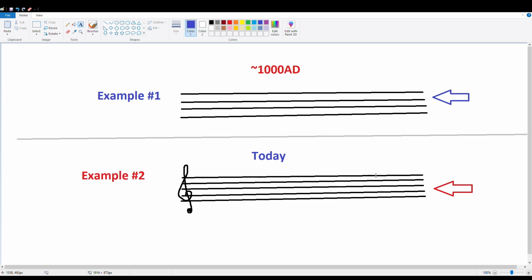Why have we gone from 4 lines to 5 lines, and we have different symbols we're using? What happened? Well, keep in mind that when Guido de Arezzo introduced the concept of letter lines, he did that circa 1000 AD. Maybe 1020, 1026. Pick your date, but it's roughly around 1000 AD.